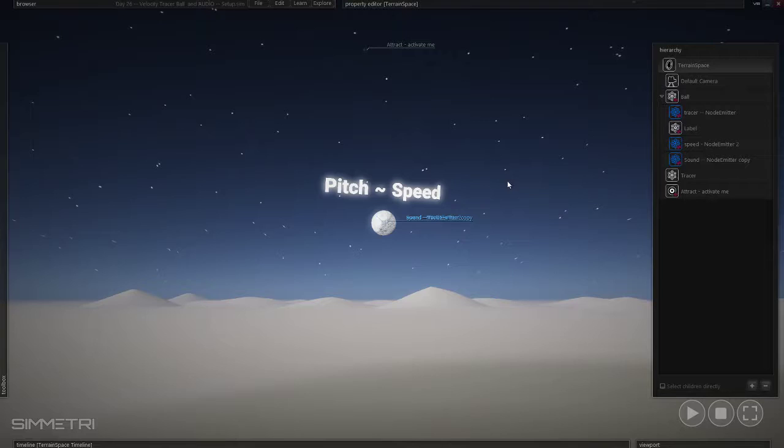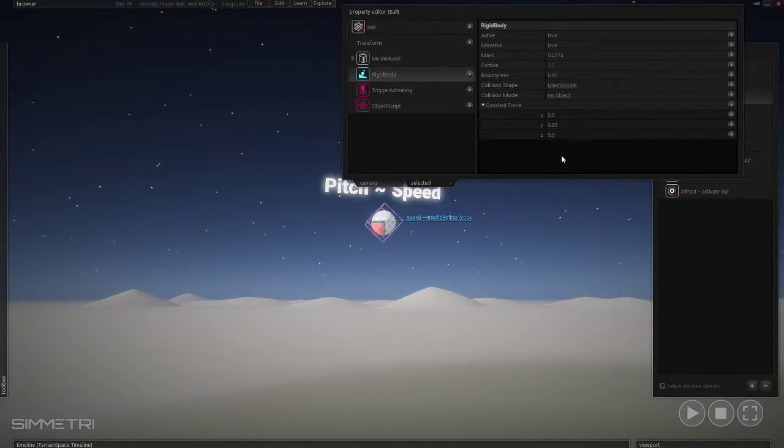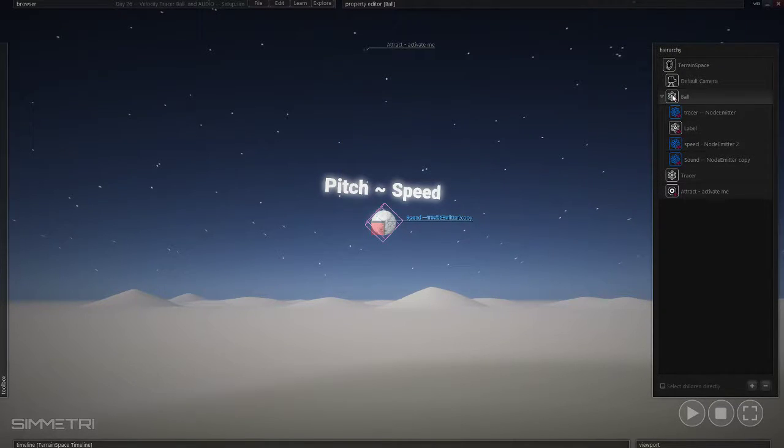Great. So the main thing is that we have an emitter that emits sound. Yesterday we had this, our ball, with its rigid body. I've got a constant force on it, and it is the one that is falling.